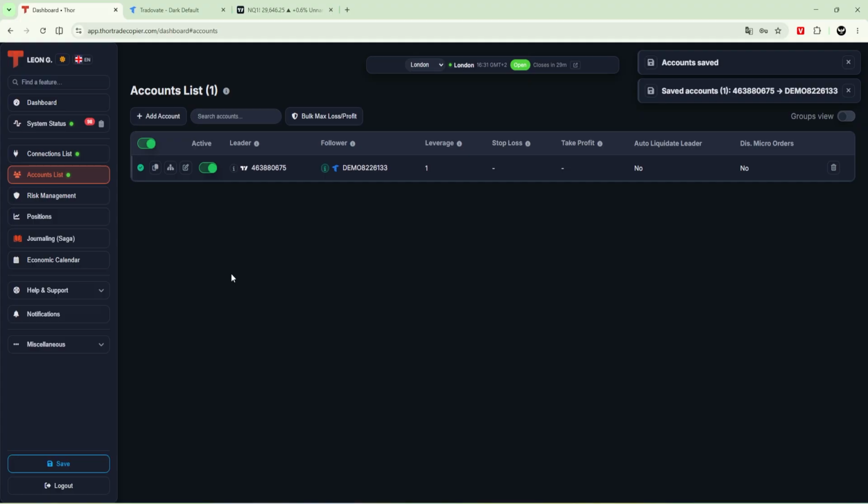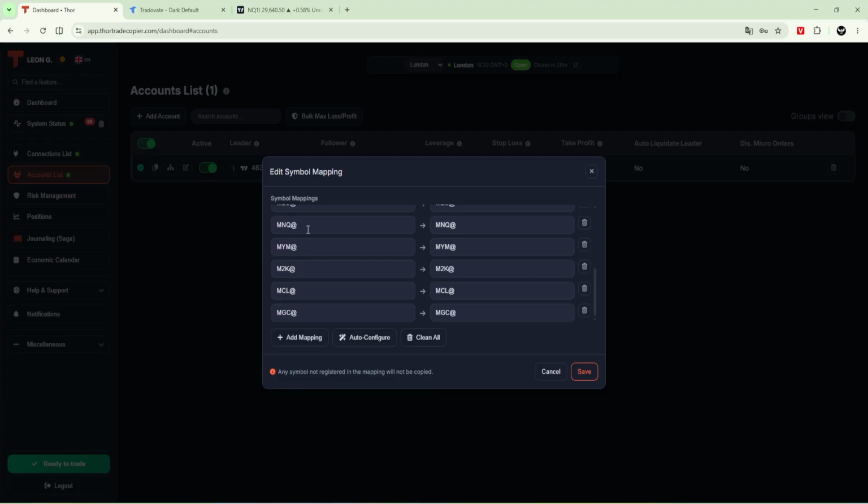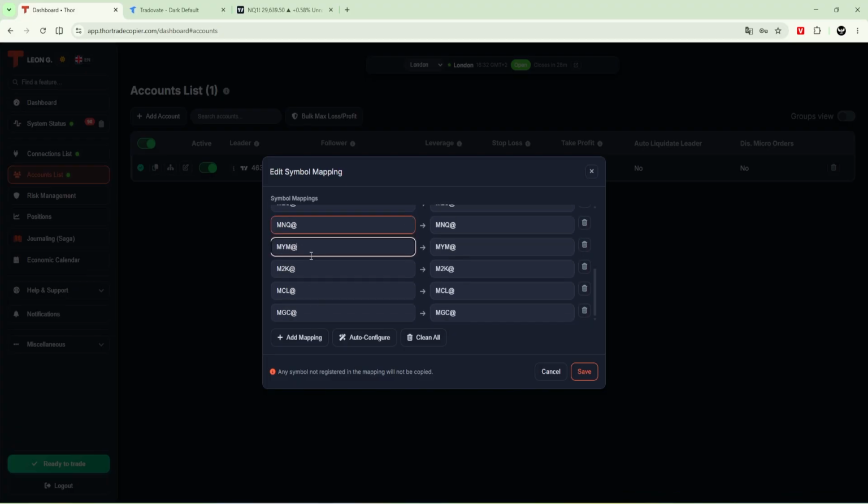Save. Now, there are a few things to clarify. Firstly, depending on the specific symbol you intend to trade, you might find it necessary to access this symbol editing button. Okay? For instance, if you're trading an exotic symbol, like certain stocks or something similar, or bonds, foreign exchange, anything like that, that's not typically included in the basic mapping. It is extremely important for you to take into consideration that if the symbol isn't listed here in this left column, then it will simply not be copied.